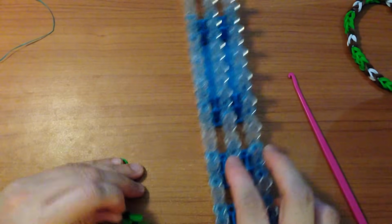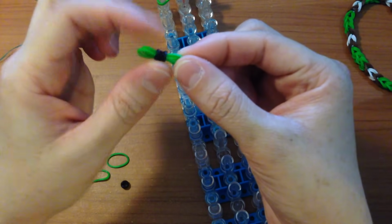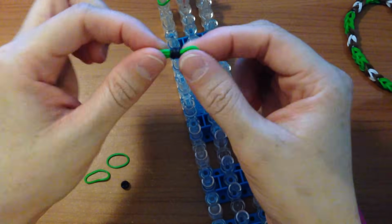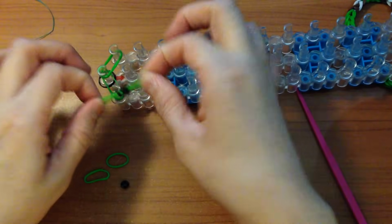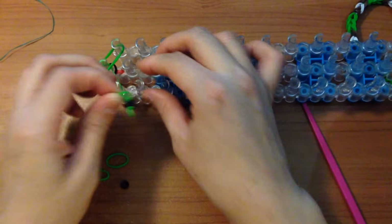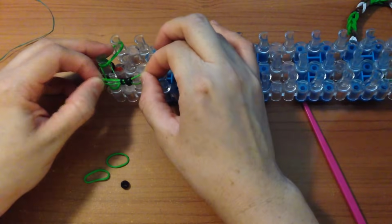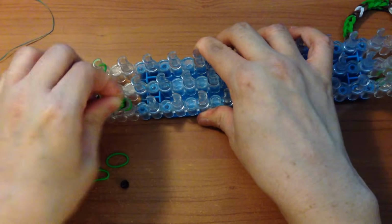If you do not have beads, you're going to be wrapping the black band around your hook 4 times and then grabbing 2 bands and sliding the black bands onto your double green bands. And that would become, this would be the next step. You're going to place that from here to here. See, mine fell apart. You would place the eye band from here to here. And that's going to be your snake's eyes. Today I'm using the beads though.